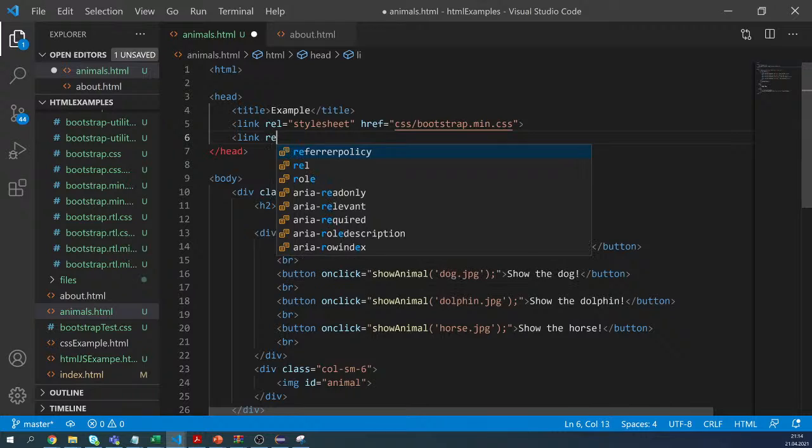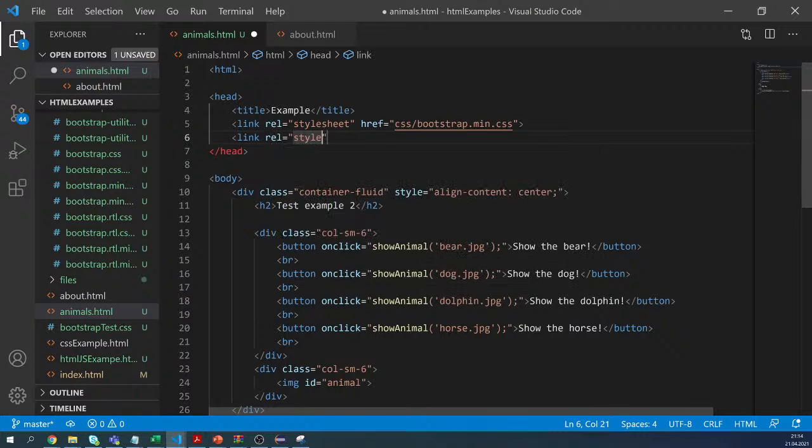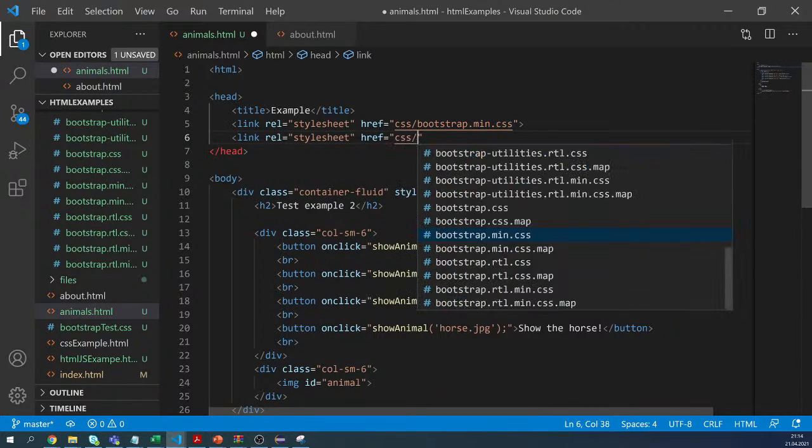Let's maybe change the version of href, and use the standard CSS without the minification.